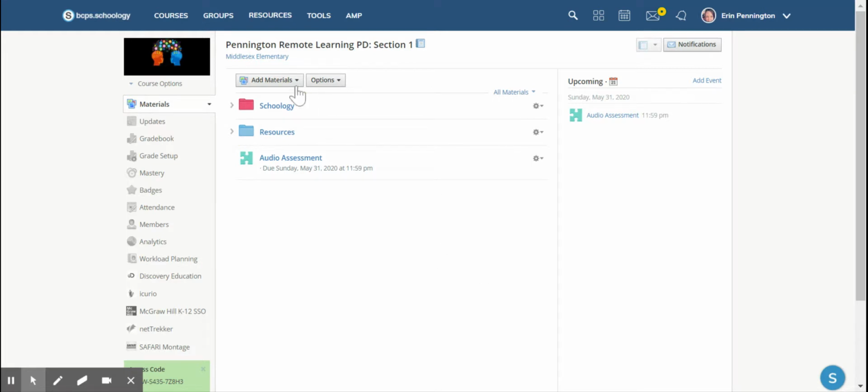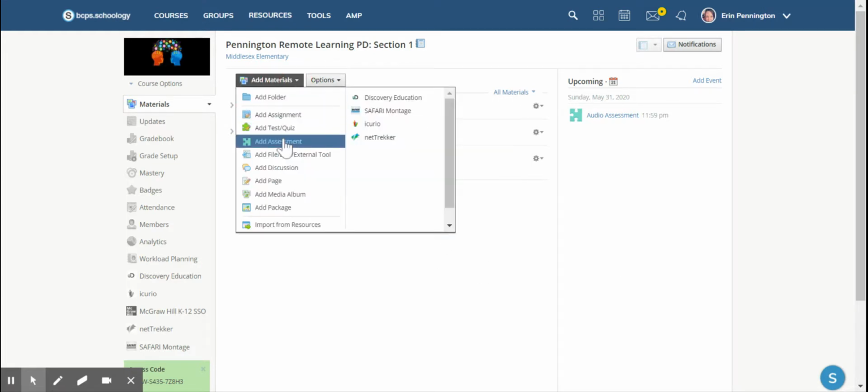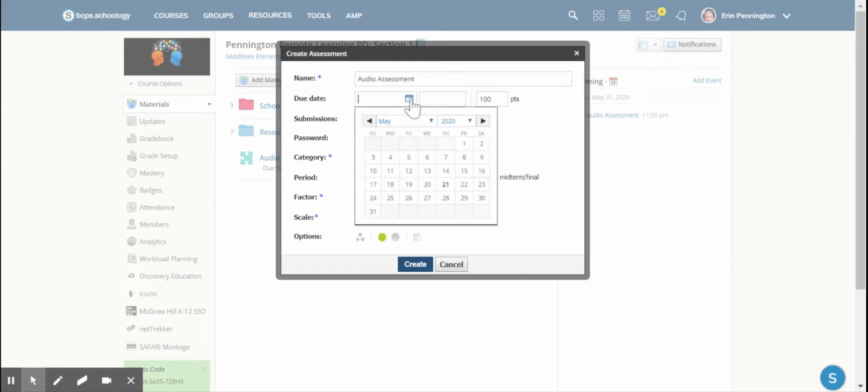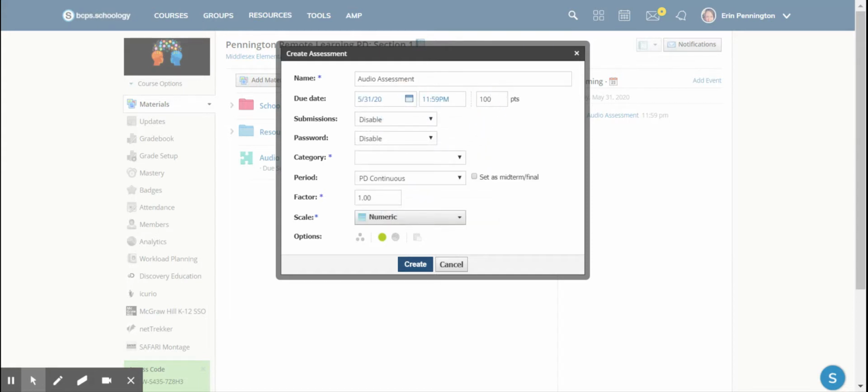So in order to create an assessment, I'm going to go to Add Materials, Add Assessment, give it a name, and a due date, and a point value. And you have to remember that you always want to enable the submissions so that students can actually take the test. A grade for the grade book, your grading scale, and you can decide whether you want to individually assign this to students or to publish to students yet, or if this is something for the future.